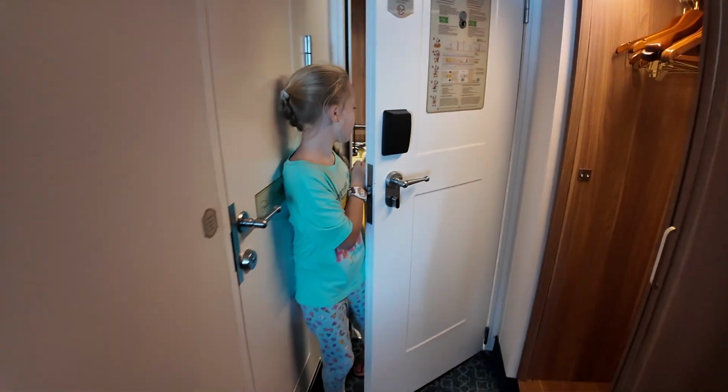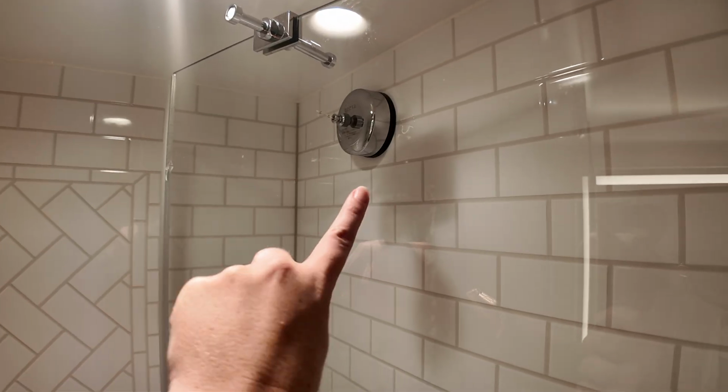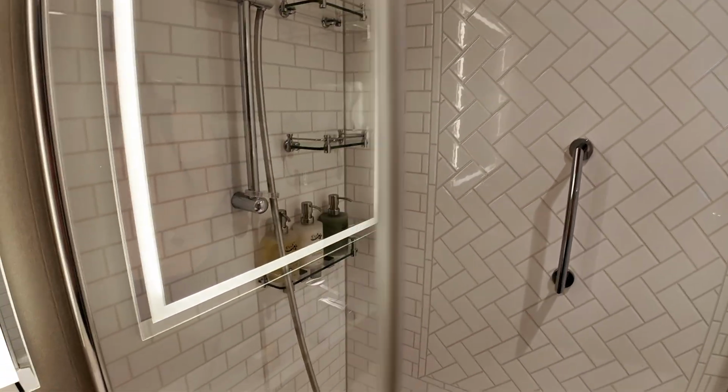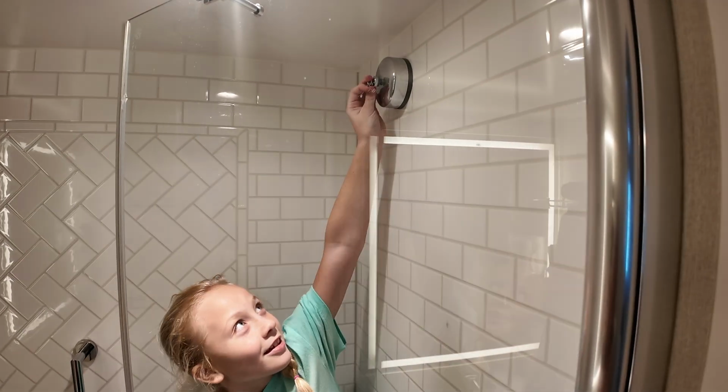So we have our closet here, and then it has the light in it. Ava's in and out, hi Ava. All right, here's our second bathroom, and I love that they have a big tub. Great glass shower. And then you do have your swimsuit line there that you can hook over here. It's a pretty tall shower too. And then they provide you the shampoo, body wash, and conditioner. So the swimsuit line, Ava's gonna demonstrate if she can reach.